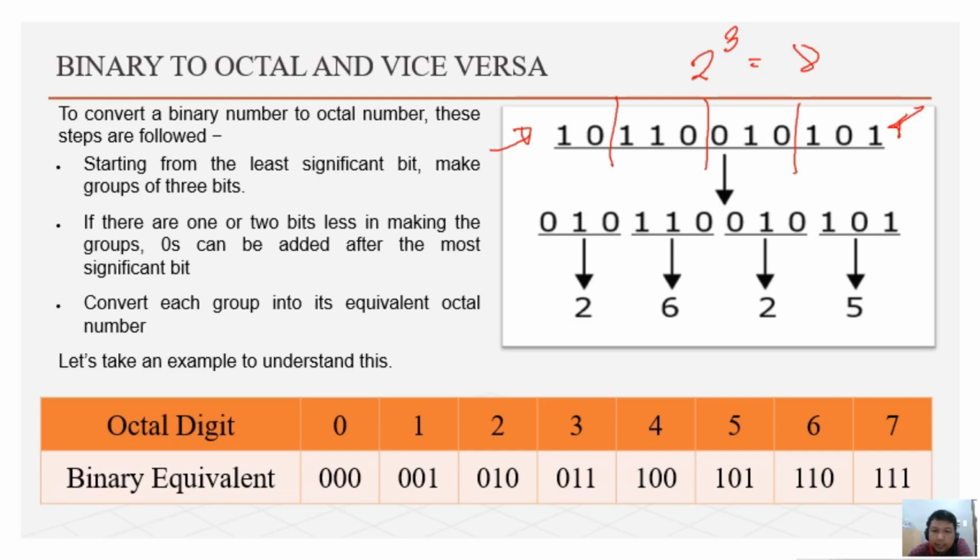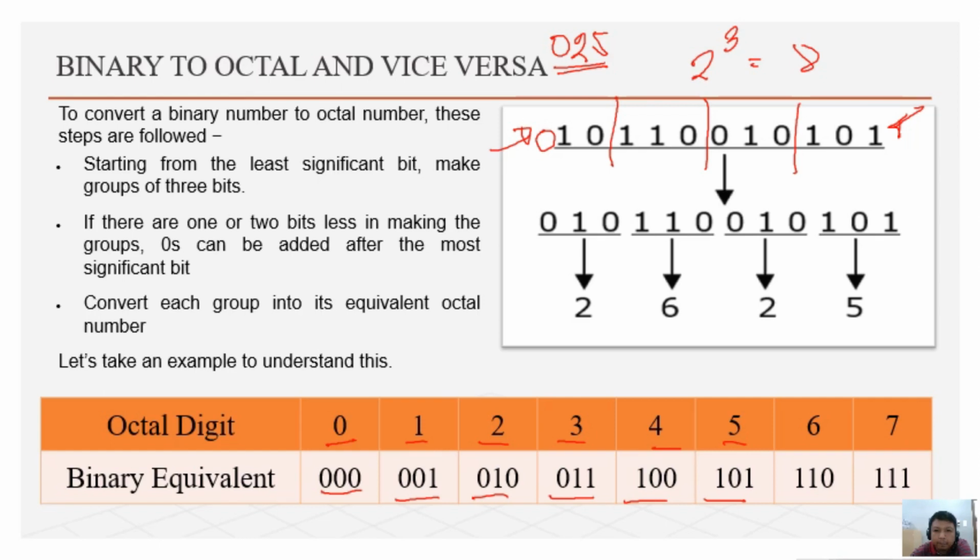Here there are only two digits, so we add a 0 to make it 3. Since in the decimal number system, if this is 25 and you add a 0 here, it is still 25. Now, the octal and binary equivalents, of course, we have 0, 0, 0; then 1 is 0, 0, 1; 2; 3 is 0, 1, 1; 4 is 1, 0, 0; 5 is 1, 0, 1. How did we get that?